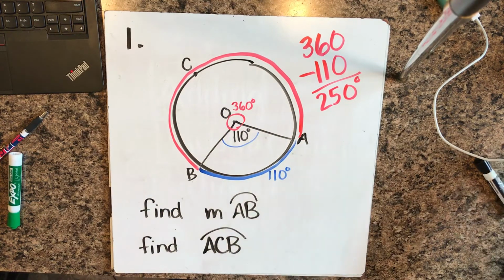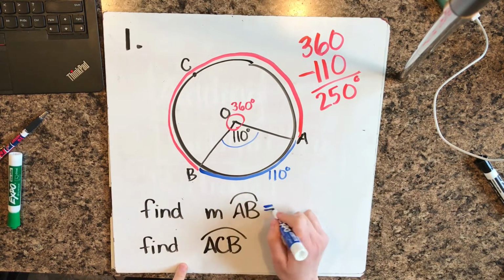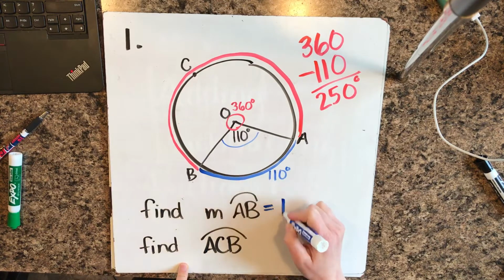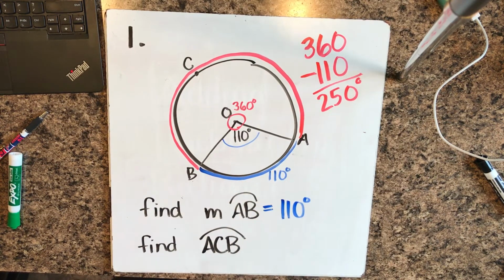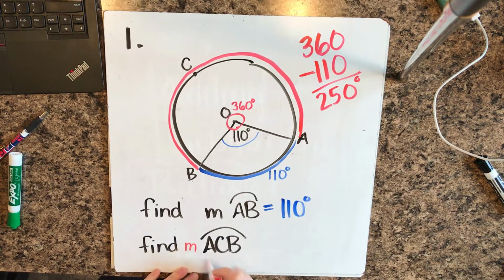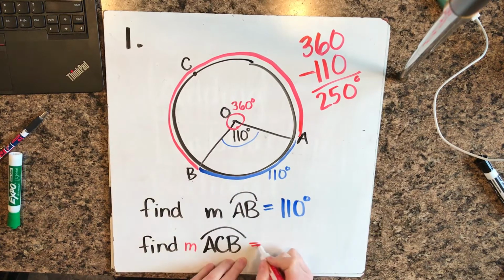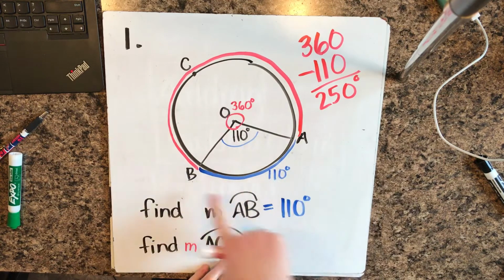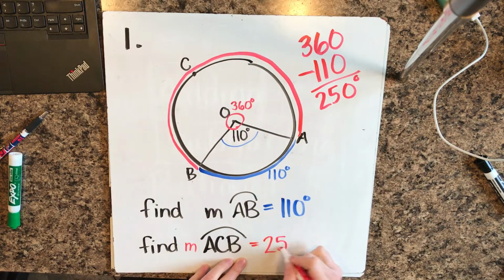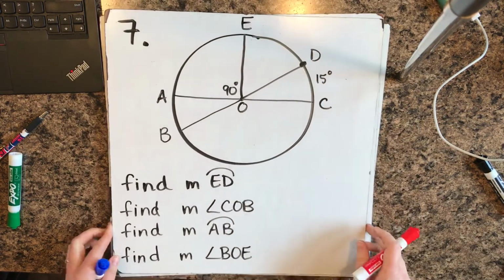So when we look at the questions, find the measure of arc AB, 2 letters, that's less than half. It matches up exactly with that central angle. 3 letters, ACB, really in the directions, they should have put a measure here. Not the end of the world that they didn't. ACB, okay, that's more than half. We know that that is the entire circle minus the little one. That's 250 degrees, okay? Then, number 7 on your worksheet is the same concept, but it looks a little different.